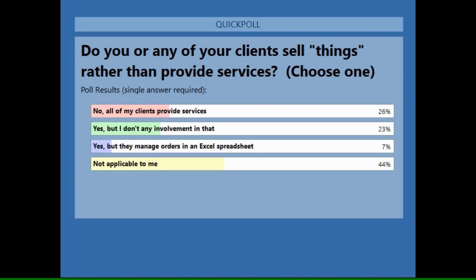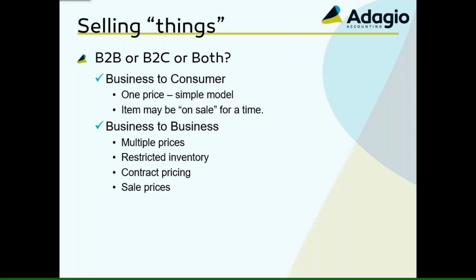So I'll hide this and talk about the differences between B2B and B2C, just so that you have some idea of what's going on. If you're B2C, business to consumer, then your pricing is very simple. If you're a London Drugs or a Best Buy, I just realized no one's going to know what London Drugs is in the East. But if you're Best Buy, then you're doing business to consumer. If you're Amazon, also you're doing business to consumer pretty much. So this has a nice simple pricing model. You might have some sale items and things like that, but basically it's pretty straightforward.